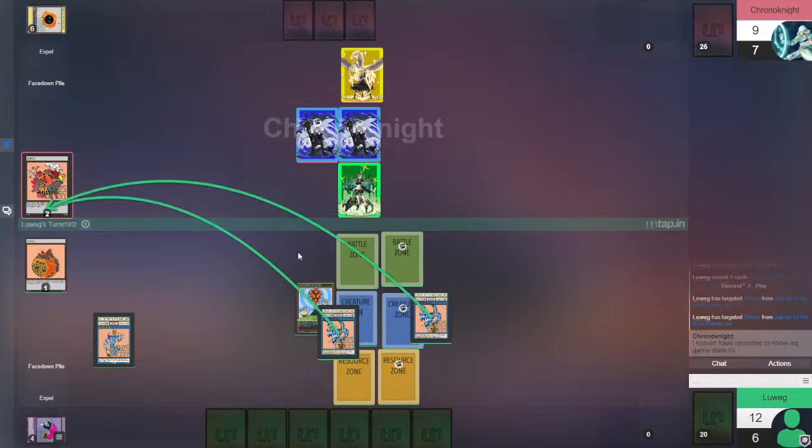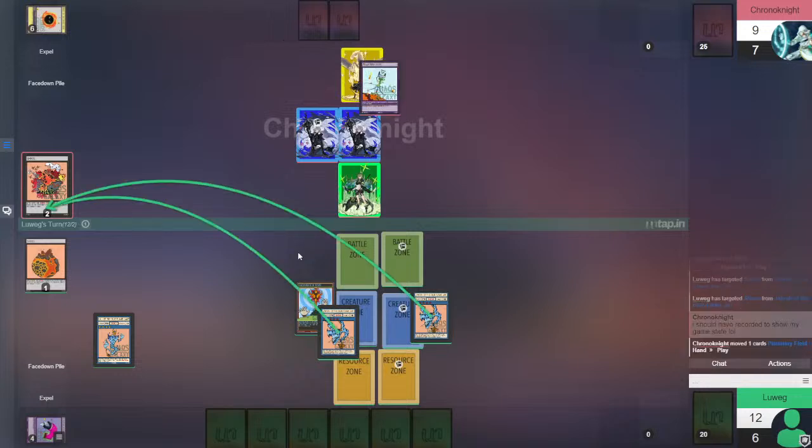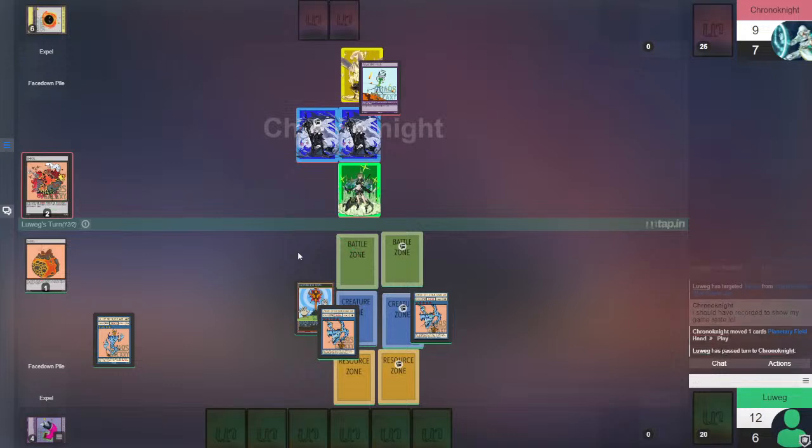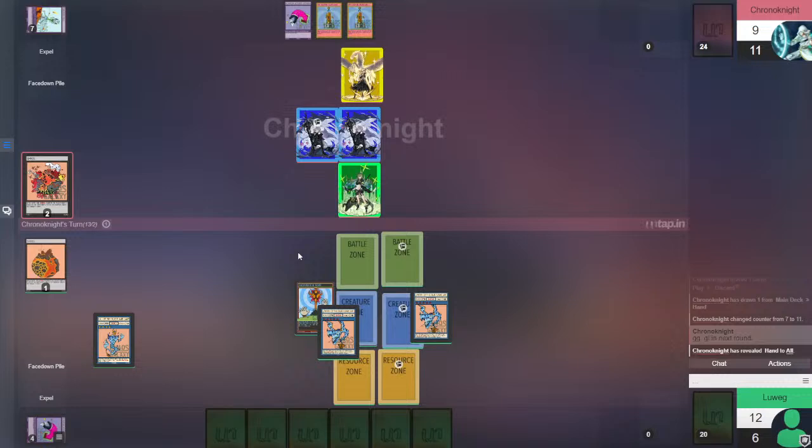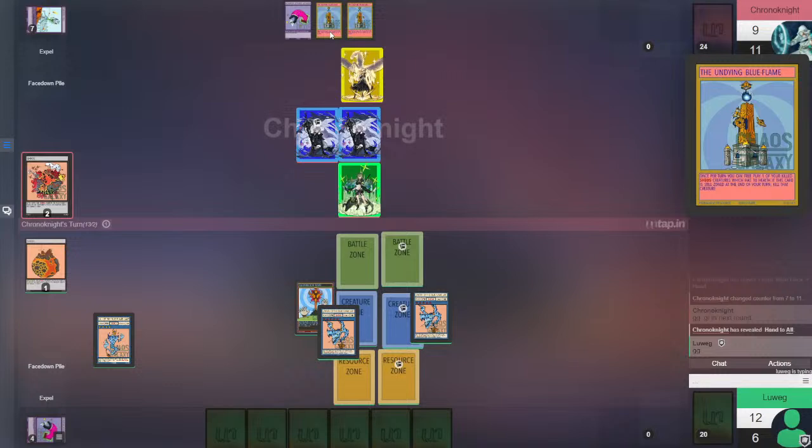We're going to see Tomb come out, but CHRONOKNIGHT is going to have Field, and LUWEG does not have an answer for that. So that's going to stave off these Blue Flames for now. But a double Chakra board is nothing to scoff at, and yeah, he is screwed. Holy, oh, yikes.